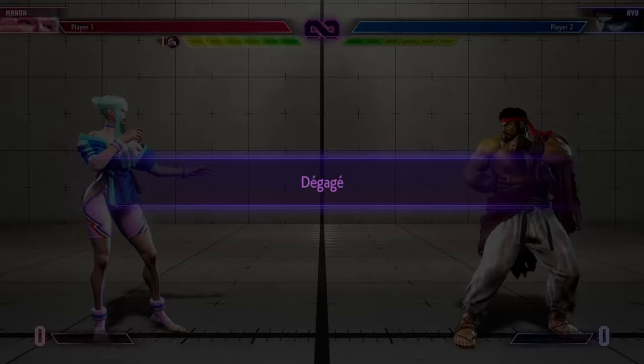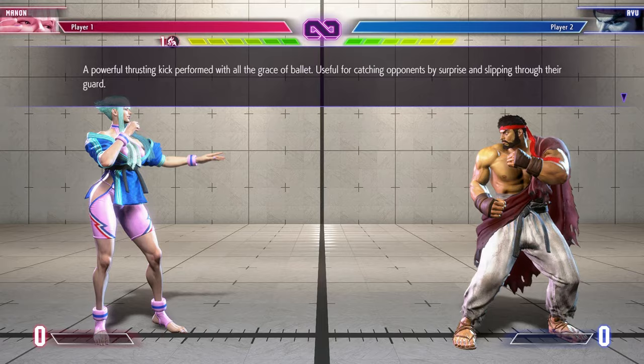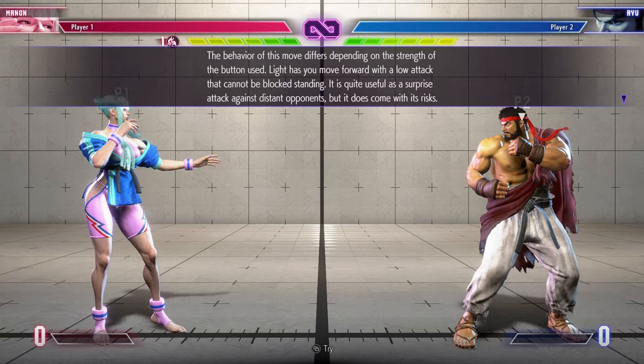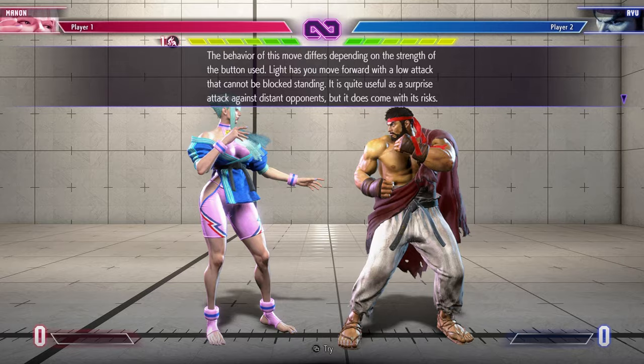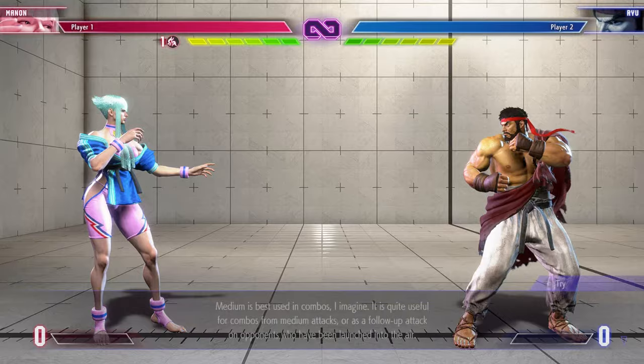Degage. A powerful thrusting kick performed with all the grace of ballet, useful for catching opponents by surprise and slipping through their guard. The behavior of this move differs depending on the strength of the button used. Light has you move forward with a low attack that cannot be blocked standing. It is quite useful as a surprise against distant opponents. This does come with its risks.